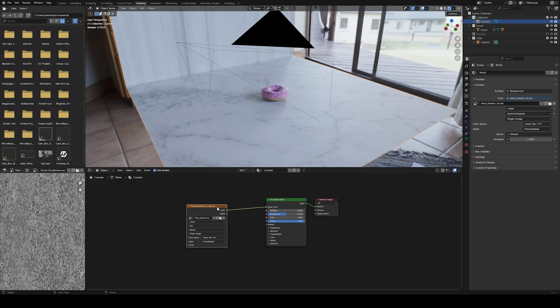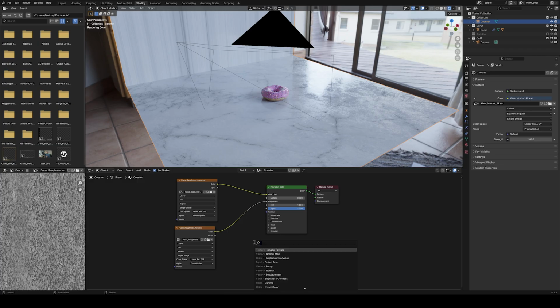We're going to plug in our base color. And so far so good. The texture's looking pretty good. We're going to duplicate our texture, hit Shift D, so we get a brand new texture node. We're going to navigate over to our marble roughness.